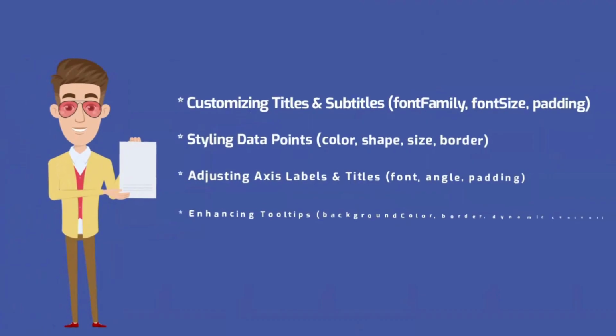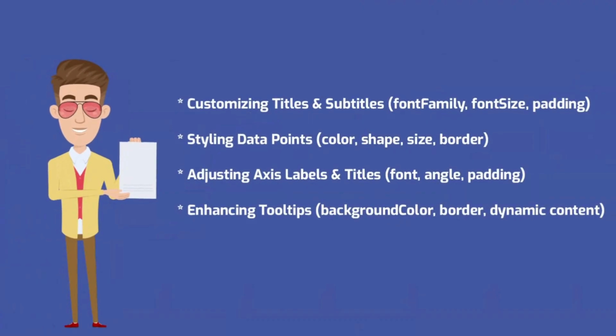We've covered a lot of customization options for your CanvasJS charts, from adjusting titles and subtitles, styling data points, to fine-tuning axis labels, tooltips, and more. The ability to customize each element gives you complete control over your chart's look and feel. Experiment with these features to create charts that not only look great but also communicate data effectively.